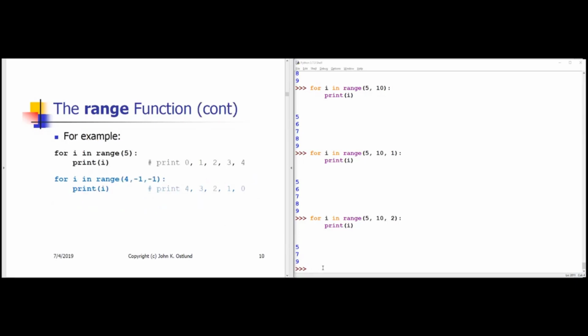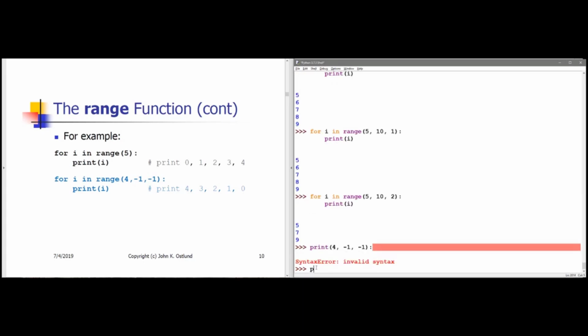You can also count down. Okay, so the first example here, for i in range 10, essentially. You can also count down by specifying a negative step size. So let's suppose I want to count from 4 down to and including 0. Well, if I want to include 0, that means that the value that's one too far is minus 1. And I'll specify a step size of minus 1 as well.